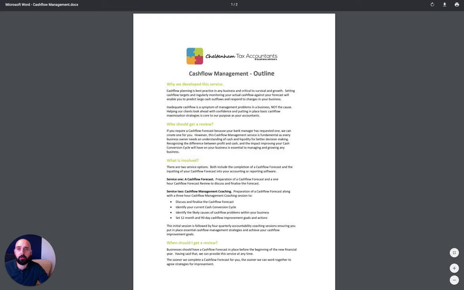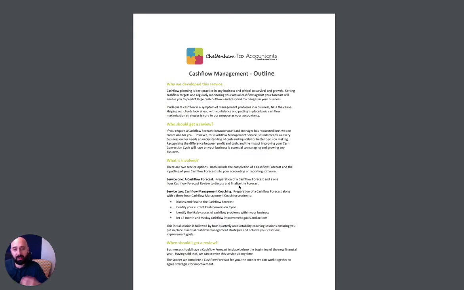On the subject of cash flow, we've started introducing a lot more services in the business. And one of them is cash flow management. And there's 2 different types of cash flow management services we offer, and they're quite different, to be honest with you. The first one, service 1, is we do your forecast for you. If you're going to use Fluidly and you're happy with something simple and you've never done one before and you just want to get an idea, it's free, you don't need to do anything, brilliant.